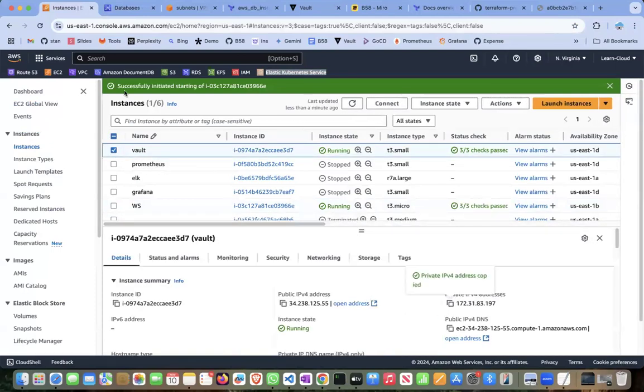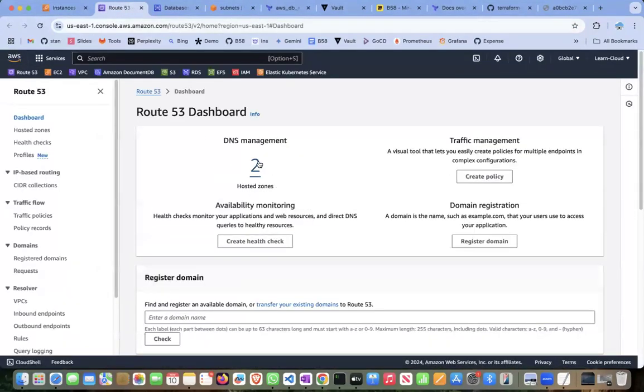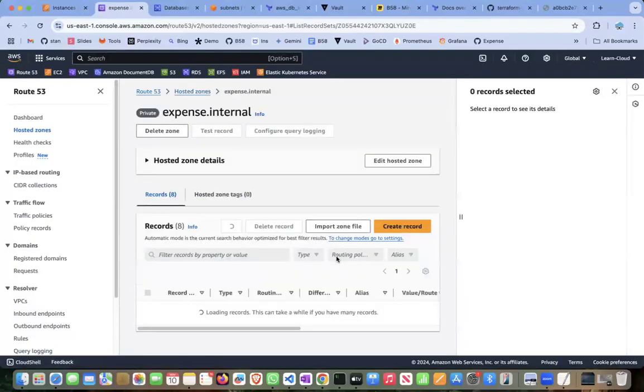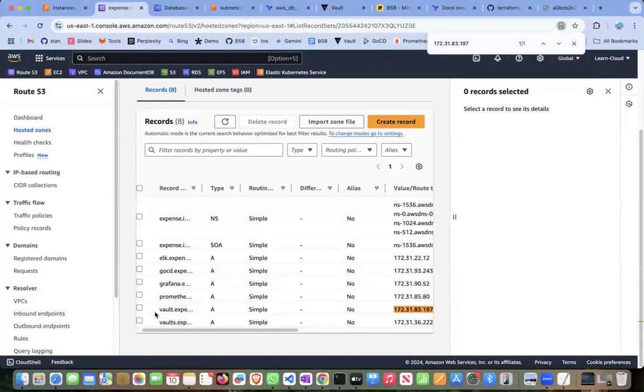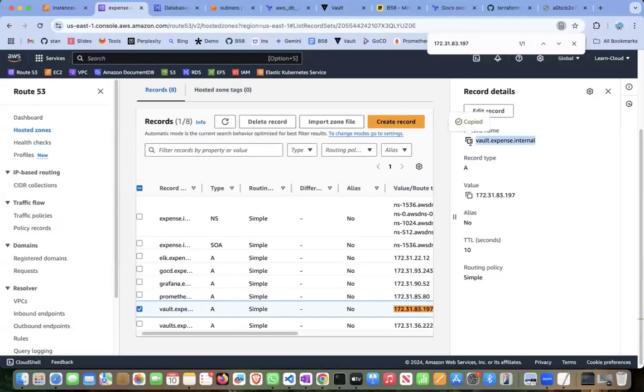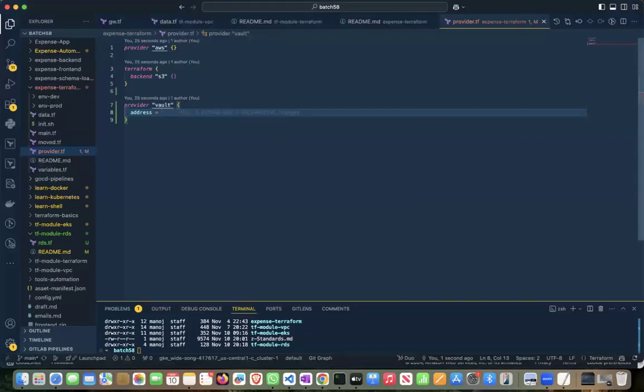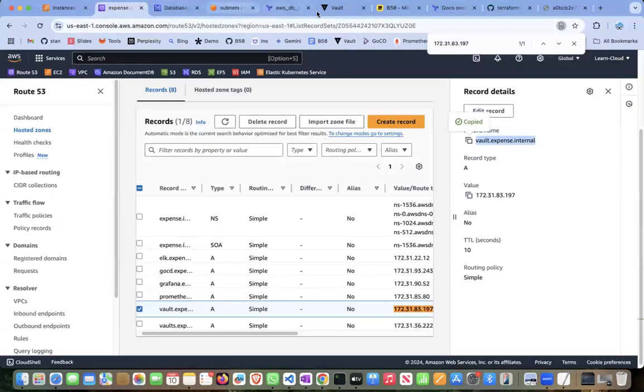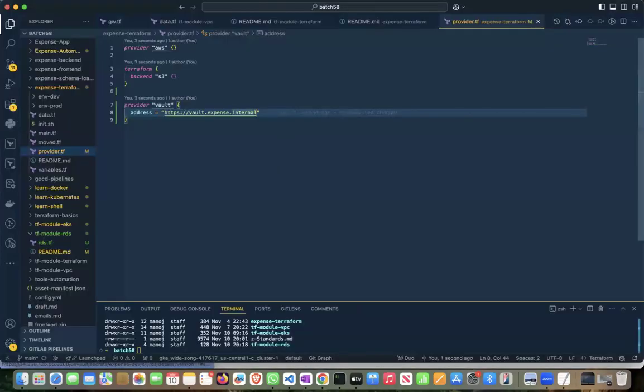Did we happen to create the Route 53 record for it? Yeah, so vault.expense.internal. And then what is the port number? Port number is 8200, right? HTTPS vault.expense.internal 8200.